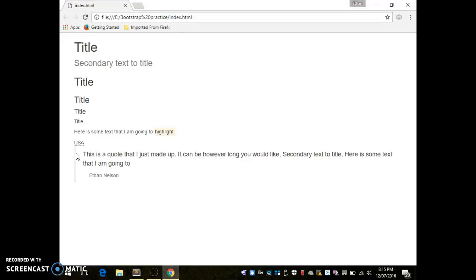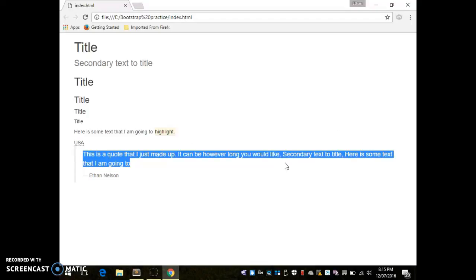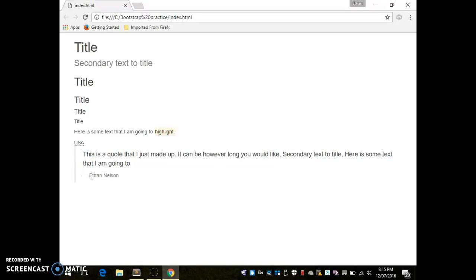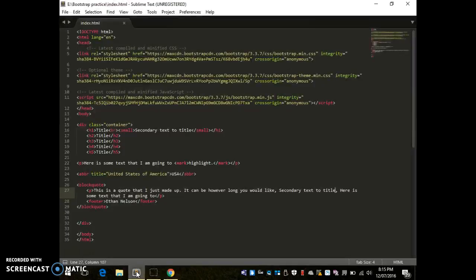And this is basically what it looks like. It has this little gray bar, and the quote, and it's a really cool little CSS thing that you can do by just typing in blockquote. It looks really nice.